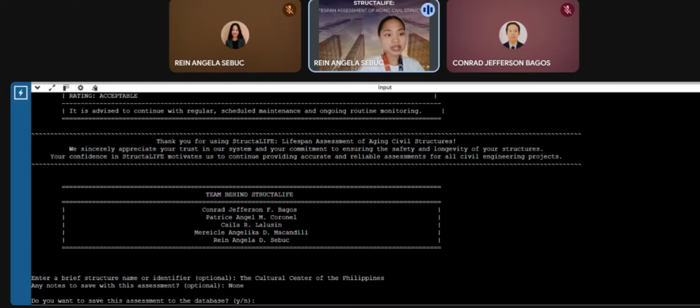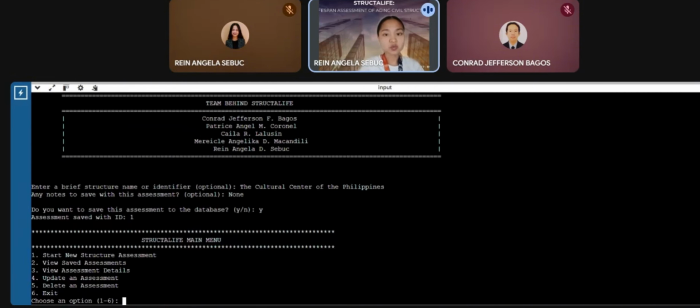The system then asks whether to save the assessment in the database. By entering yes or Y, the assessment was successfully saved with an ID for future reference, ensuring the data can be retrieved, reviewed, and updated as needed.